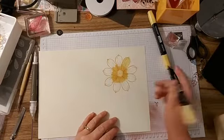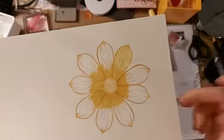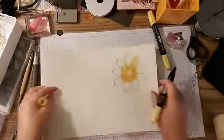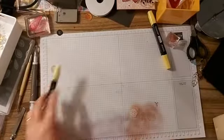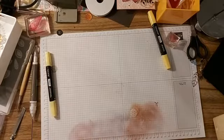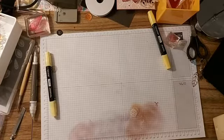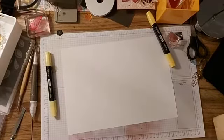Well, look at that. Isn't that weird? The colour, because I'm using a scrap piece to show you, the colour from the other side of the paper is coming through. And I think it's because I did it in black. Might need to do it again, actually, on another piece. I'll get a fresh piece, because then I can use the flower on something. See, that'll teach me for trying to be a cheapskate. Okay, and I'm going to do it on basic white, because I think that the yellows would show better on a white and it's so quick and easy to do anyway that it won't take me a minute to do it again.